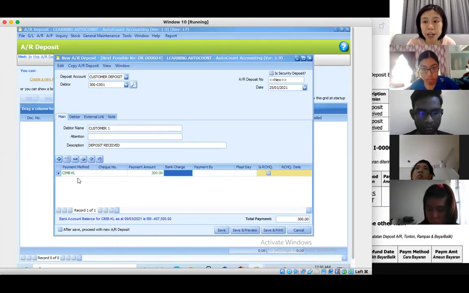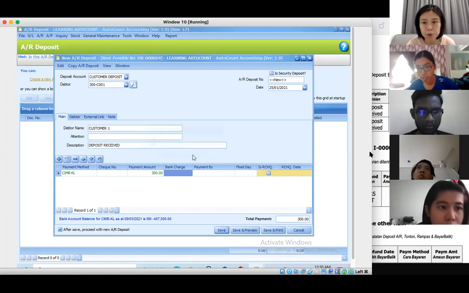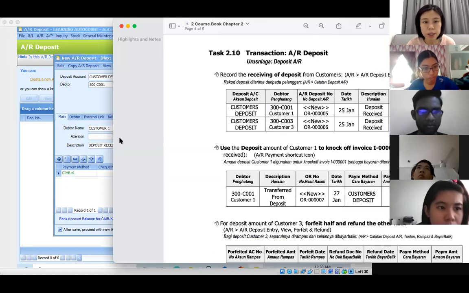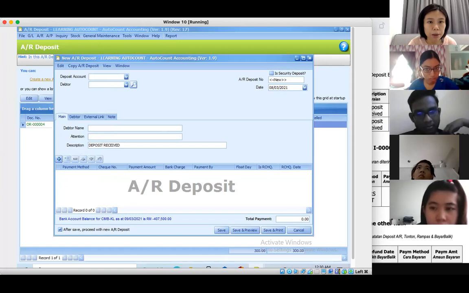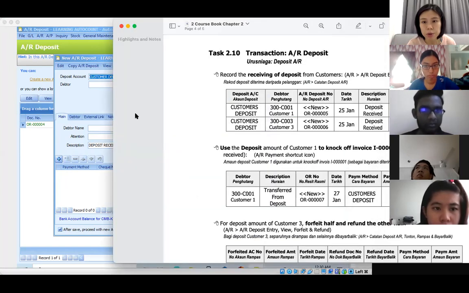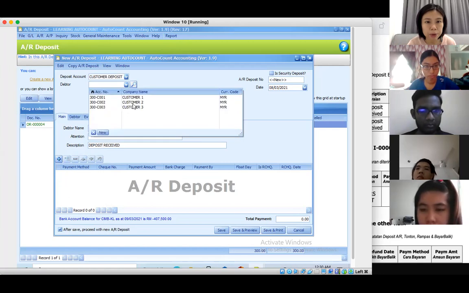If you have another deposit, you can click the option after save to proceed with new. Save. Do you want to enter a check number? I don't have a check number. Then continue with the second deposit on the same date for customer number 3.